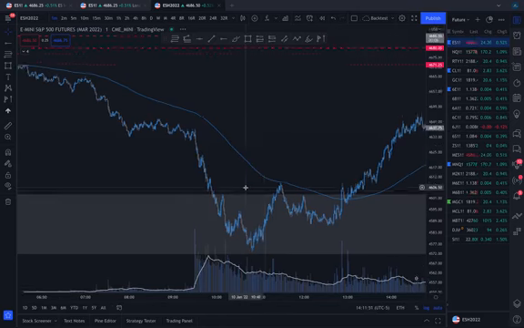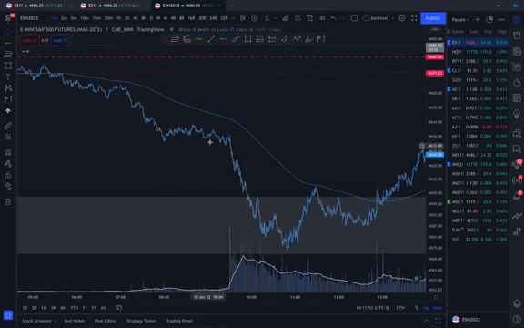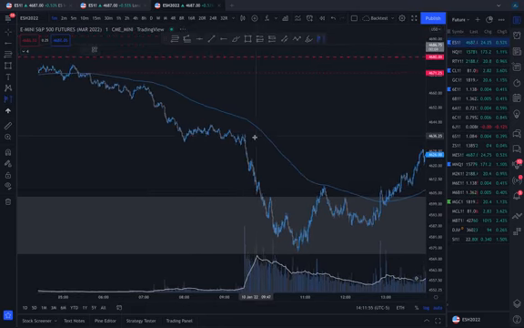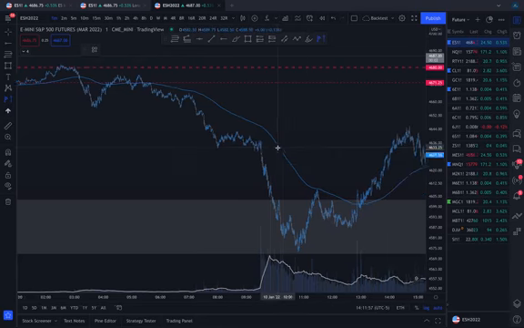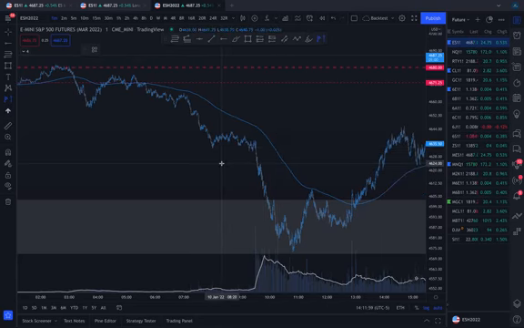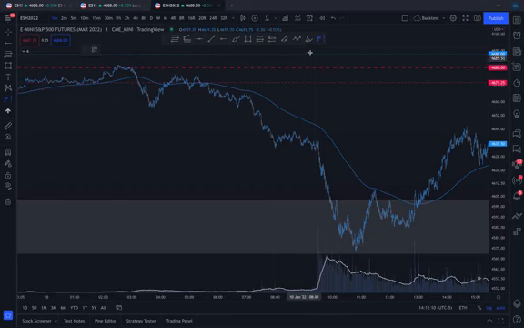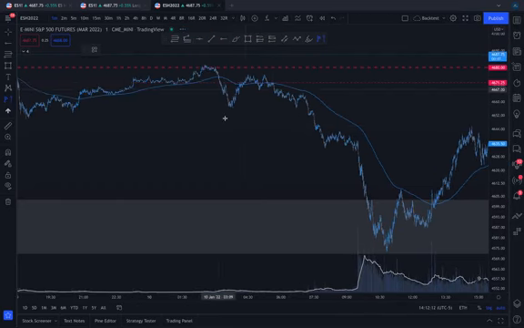Okay, so I traded the morning yesterday, and a lot of times what I'll do, now this is my TradingView chart. I'm trading on NinjaTrader right now, and I do the same thing on my NinjaTrader chart, but I think this is a little bit easier to manipulate for the purposes of making a video than NinjaTrader is. So let's just take a look at this big down move.